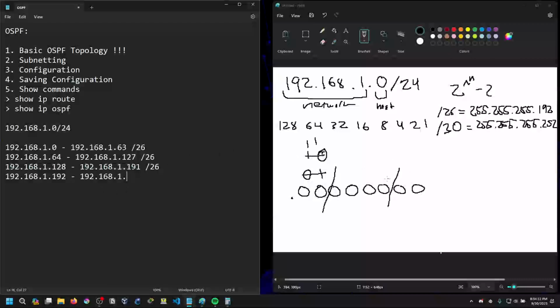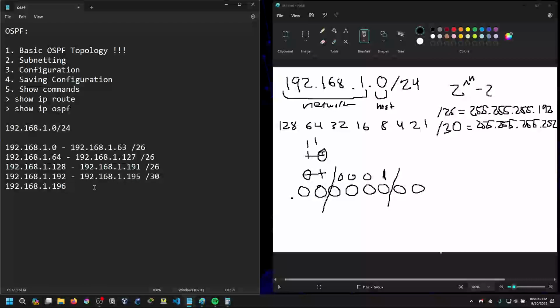Let's just start off with 1 bit right here: 0001. We already used up these two. So 192 plus, what is this? 1, 2, 4. 192 plus 4, 196. So 192.168.1.196/30.